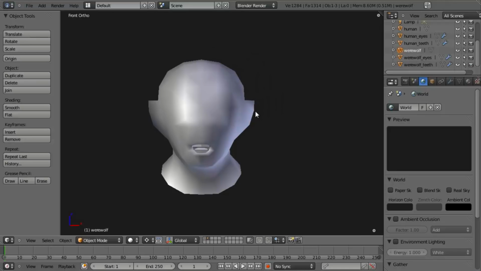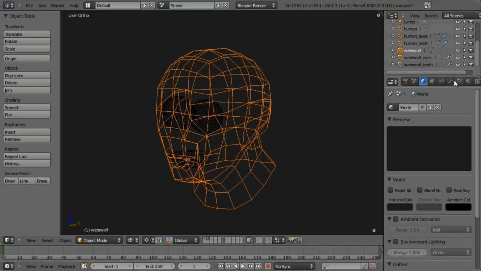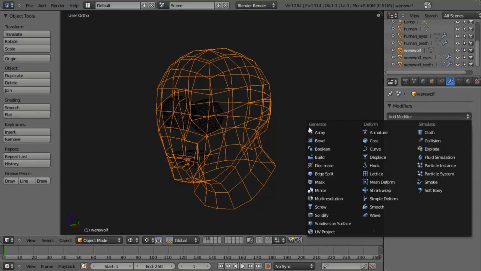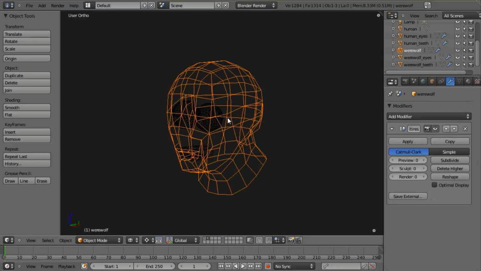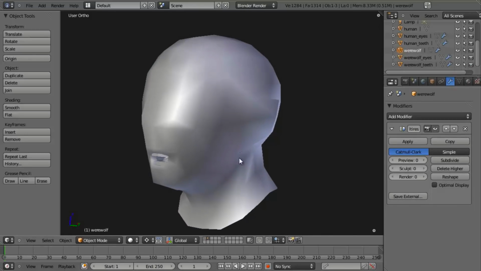And so first on this one, on layer 2, what we want to do, and the key to making this work, is that each of our objects, the human head and the werewolf head, have to have at all times the exact same poly count. Well, not necessarily at all times, but when we go to join them as shape keys of each other, they have to have the exact same poly count. And so the way we'll do this is just by ensuring that when we're done sculpting, that they each have the same level of subdivision. Since they're based on the same base mesh, this should not be much of a problem.